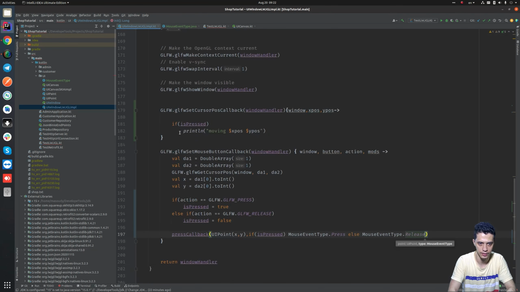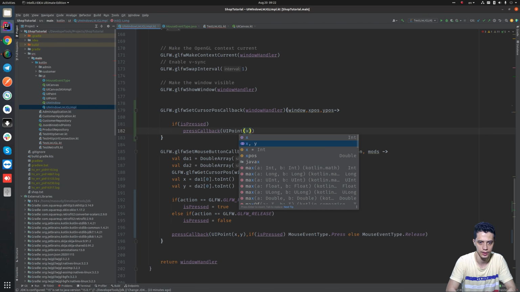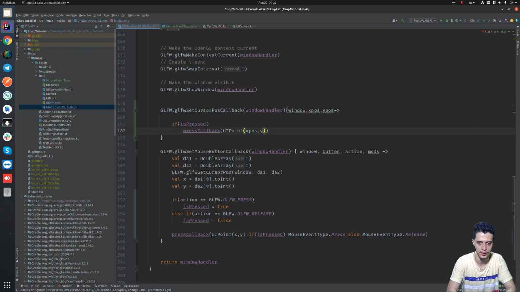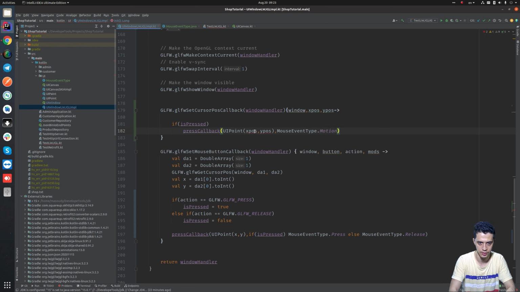And here at the cursor position callback, we want to again call the press callback and pass the UI point, X position and Y position, and the mouse event type would be motion, of course. So let's convert them to integers because they are doubles, I believe.